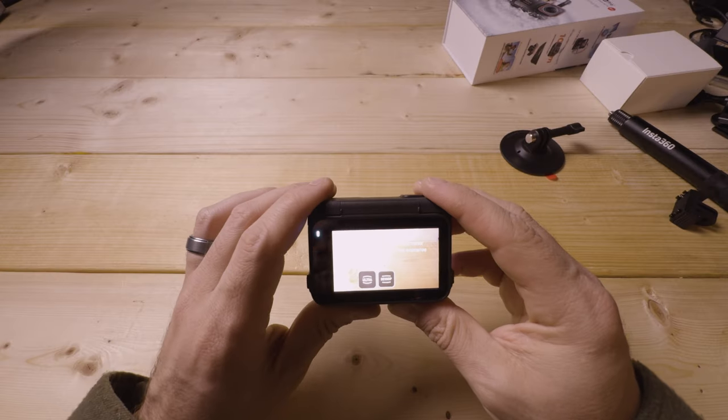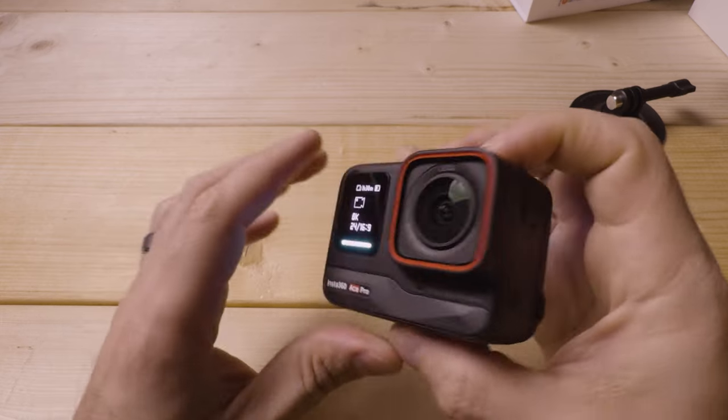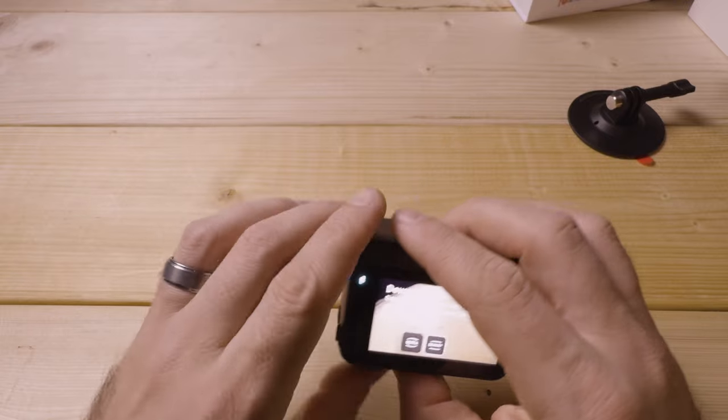And it gives you suggestions here depending on what you're doing. De-warp, it recommends this for scenarios like skiing, vlogging, etc. And by the way, the lens on this camera, the equivalent focal length is 16 millimeters, which is a great choice by Insta360. That's a good wide angle for vlogging.